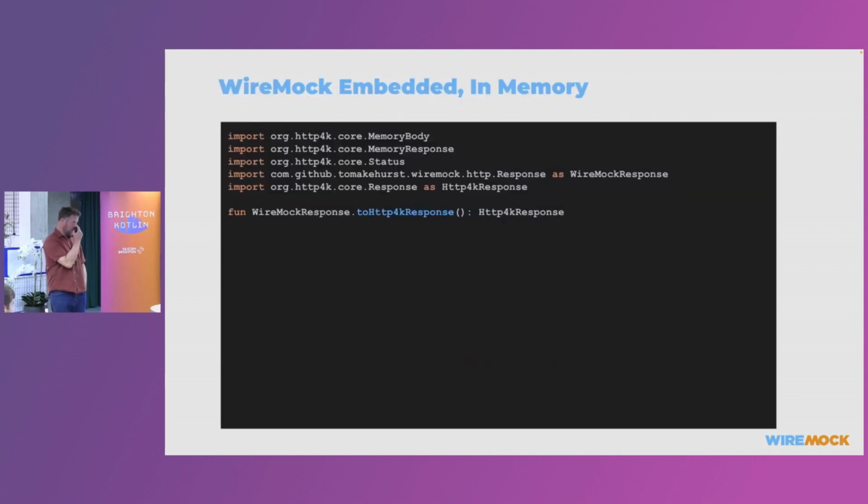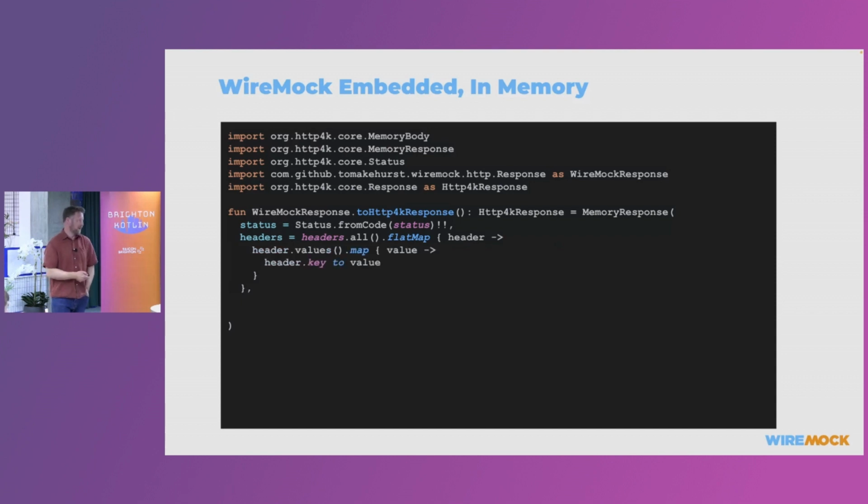Fortunately, the http4K response model is much, much simpler than the WireMock one, so I can actually show you this one totally. All we have to do is create an instance of a memory response, which is an http4K core class, pull the status and convert it into http4K's status. The only real complication is that WireMock keeps its headers as a multi-map, so key to a list of values, whereas http4K keeps them as pairs of key to single value.